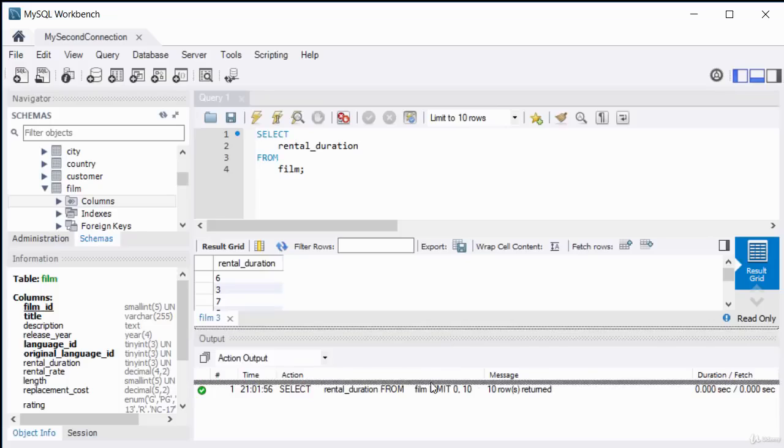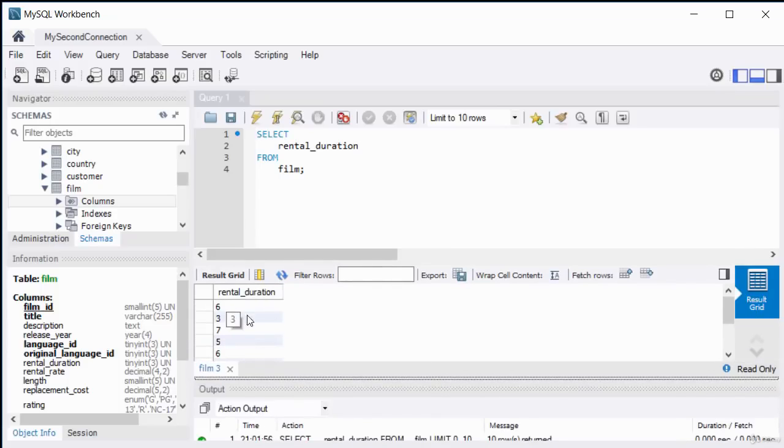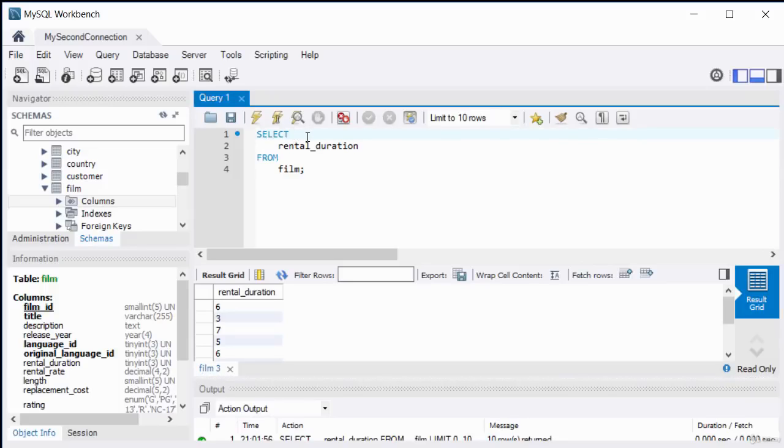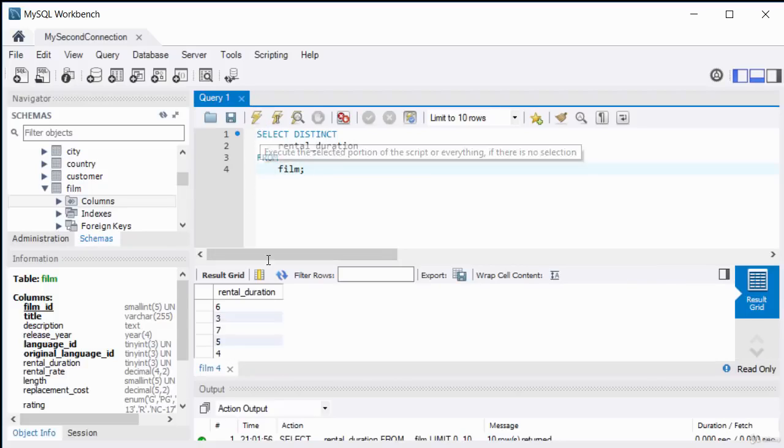If I bring this down a bit so you can see, you can see here I've got 6. I've got 6 again here. That is a duplicate. I've got 6 again. So you can see it is returning the duplicate values in the result. Now, if I want to avoid that, I can add a keyword, which is called distinct. So I can do select and then add a distinct keyword to that. And if I run that, it should remove all the duplicates. If you see now, there are no more duplicates. These are all single values.